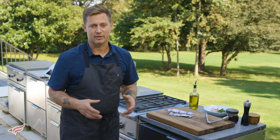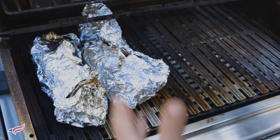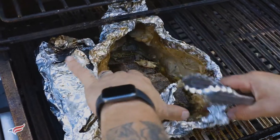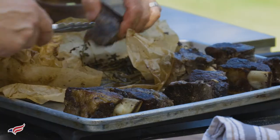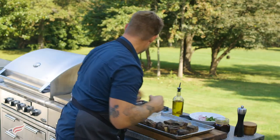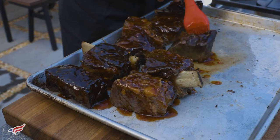The ribs have been cooking for about two hours now, so they should be nice and braised and tender. I'm going to go check them out on the grill. Wow, this already smells amazing. I'm going to transfer them over to the board. Exactly what I was looking for — nice and tender, really aromatic. At this point I'm going to start glazing with the barbecue sauce before going back onto the grill. I just use a brush and generously add it all around the outside of the meat.